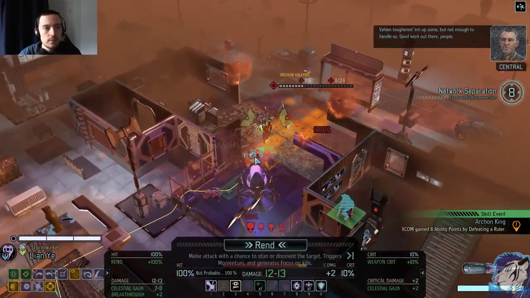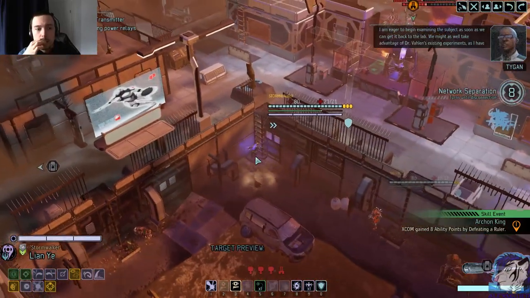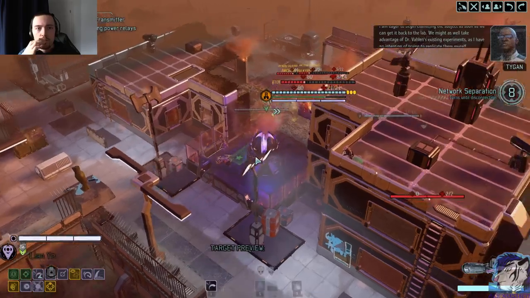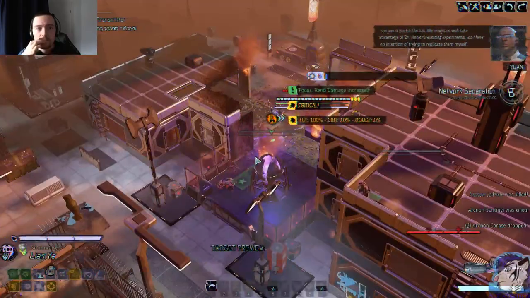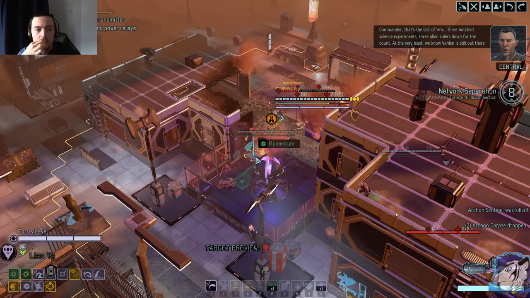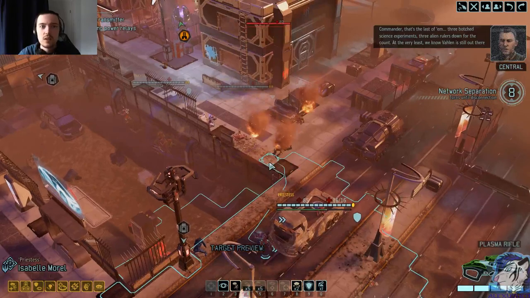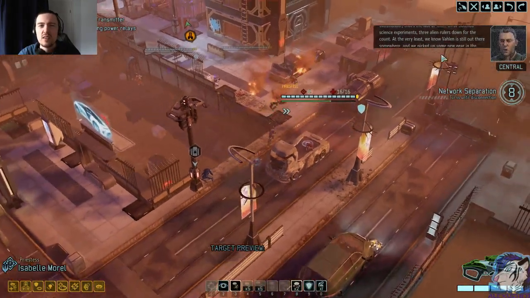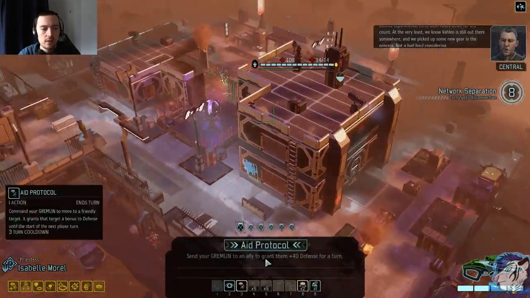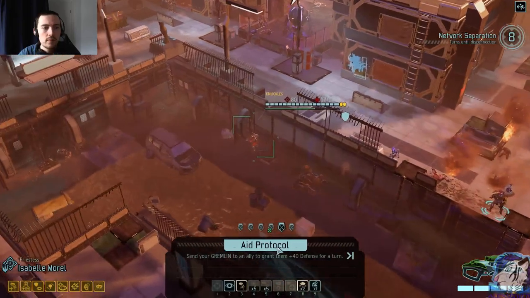Good work out there, people. I am eager to begin examining the subject as soon as we can get it back to the lab. We might as well take advantage of Dr. Valen's existing experiments, as I have no intention of trying to replicate them myself. Awesome demo. Commander, that's the last of them. Three botched science experiments, three alien rulers down for the count. At the very least, we know Valen is still out there somewhere, and we picked up some new gear in the process. Yep. Not a bad haul, considering.